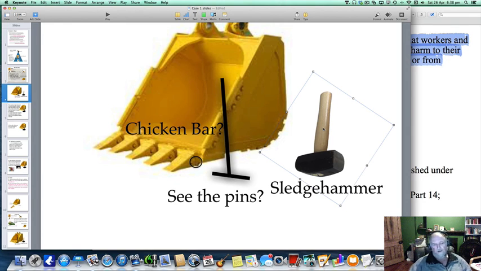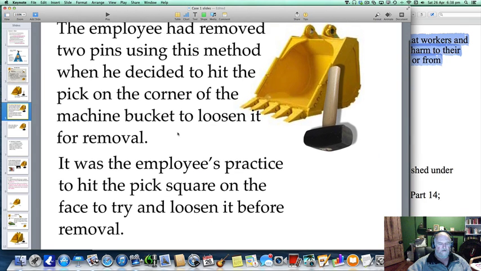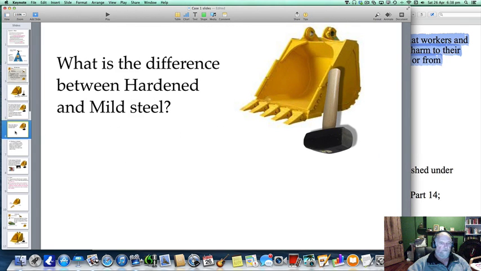The other way around fixing this problem, which is mentioned in the facts at the end, is that you could have the type of teeth, or picks, which are screwed. They're held in by screws, so you unscrew them, and that way you don't have to bang anything with them. I couldn't find a really good picture of what a screw type looks like, so I'm as yet still in the dark. So, okay, we've done that.